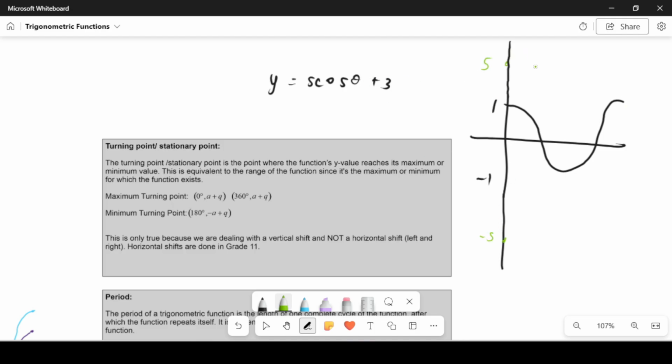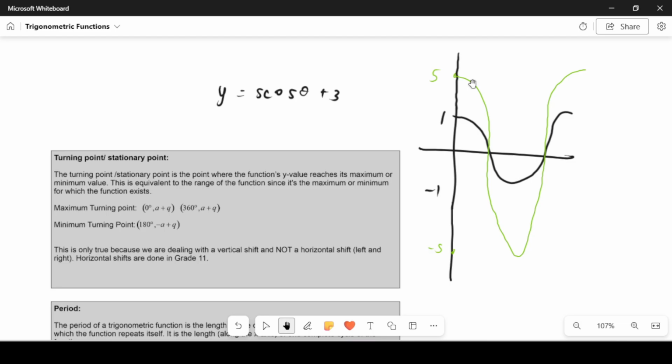And then if you affect the shift, the function will look like this here. When you affect the shift, all of these values will get added by 3. So can you see what we did? We first affected the amplitude, we took the amplitude value and then we added the q value. If you add by 3, this will become 8. This will become minus 2. This will become 8. This point here will become 3, because it's 0, and 0 plus 3 is 3.